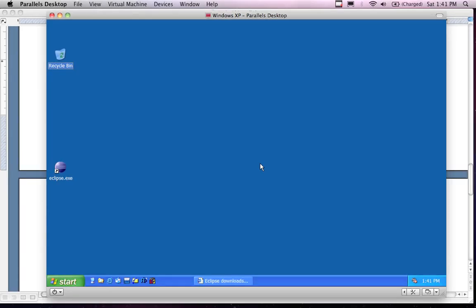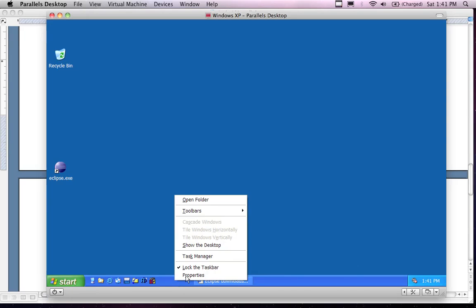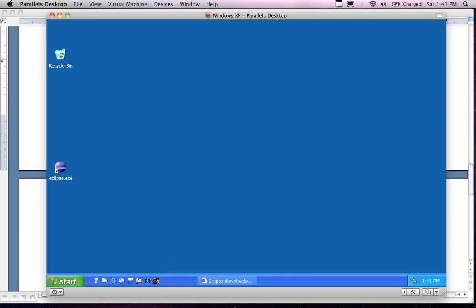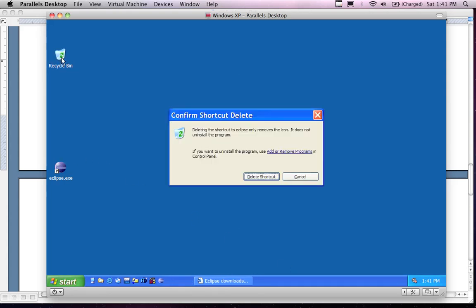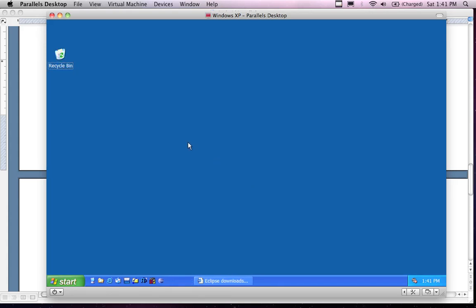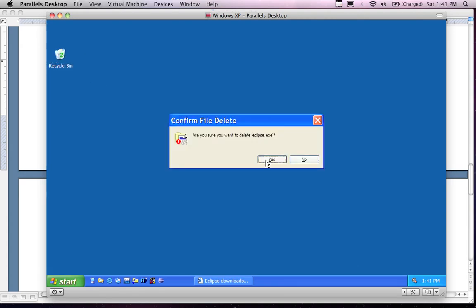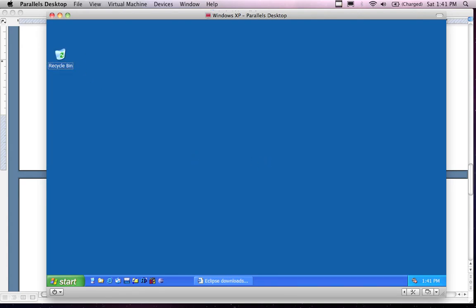Okay. And I'm going to just put this on my taskbar. Actually, I'm going to drag it down to my taskbar. There we go. Lock the taskbar again, throw this one away. Alright, so now I'm all cleaned up and ready to start Eclipse in the next step. I've got Eclipse installed correctly. Well, I'm going to find out shortly.